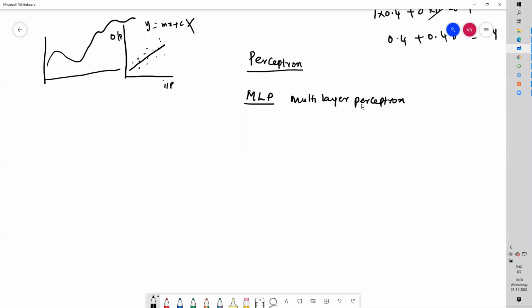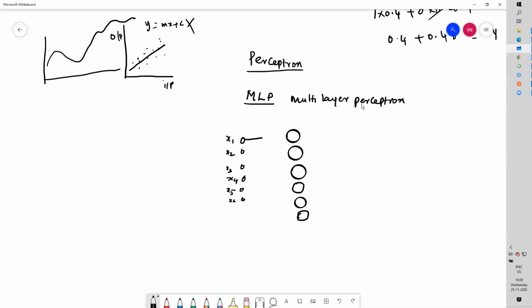Okay, so how does a multi-layer perceptron look? How is a neural network going to look? Let's see that. Our inputs are going to be like this. Let's say we have inputs x1, x2, x3, x4, x5, and x6. The inputs are connected to the next layer, which has neurons. Let's say I have created 6 neurons in the next layer. Why did I create 6 neurons? Because I have 6 inputs, and it doesn't have to be 6 all the time. Remember that point also. Now, each input is connected to each neuron. So every input is connected to every neuron.